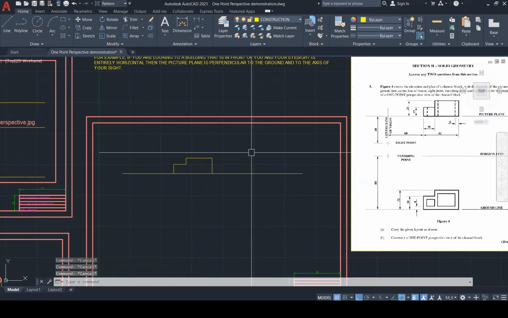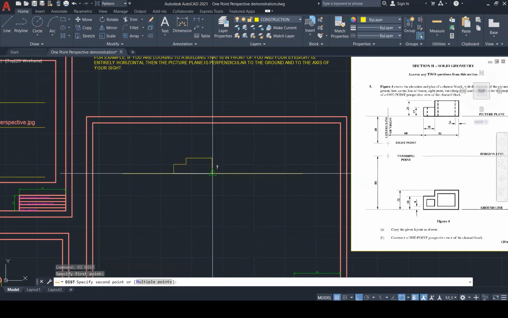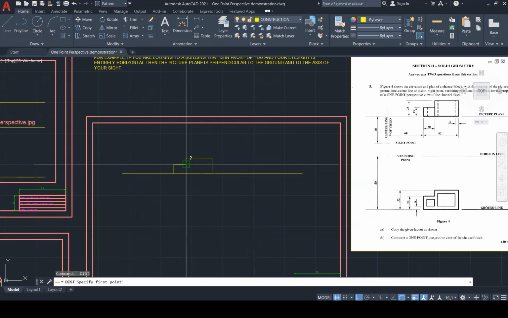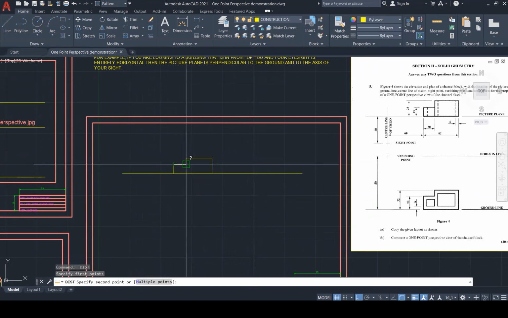Cool. So far, so good. Let me just do some measuring. Make sure that is 62. That is 25. And that there is 15. Is this last one 20? Yep, that is 20. So this is drawn properly.